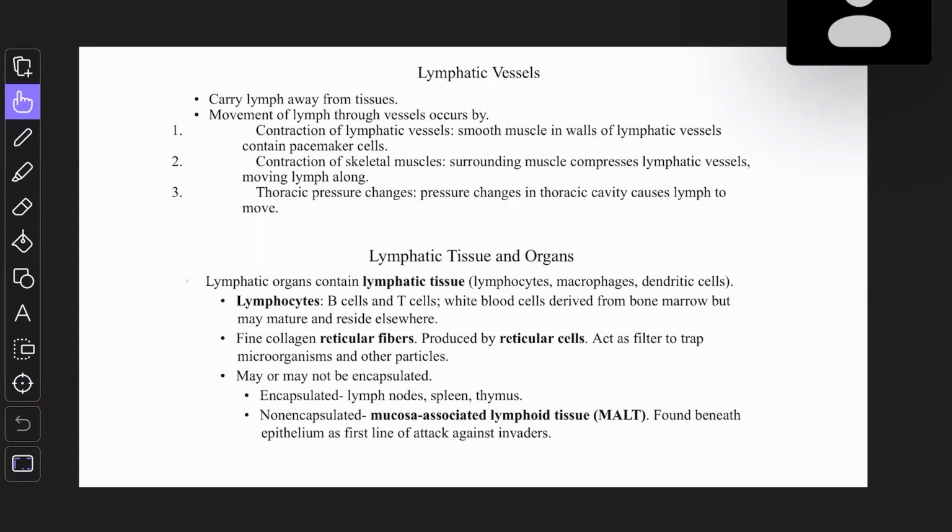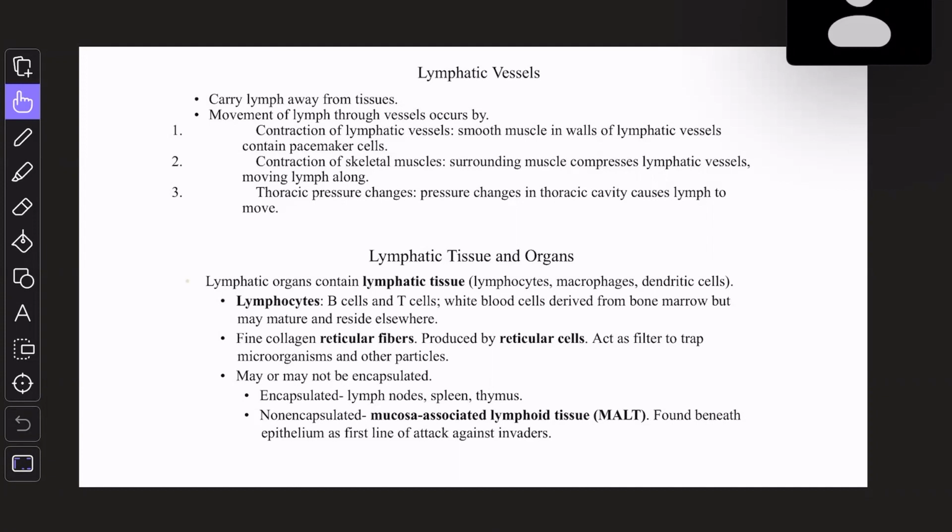We are going to talk a lot about B cells and T cells. So I've got my little doohickey here. So we're going to talk a lot about B cells and T cells here in a few minutes. And you need to know those. They're going to be really important in terms of what I'm going to expect you to know about the lymphatic system. White blood cells that come from bone marrow and grow up and they hang out in other places. That's what we're talking about here, okay?